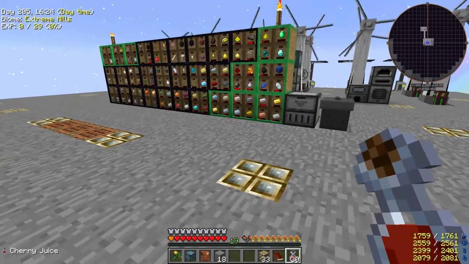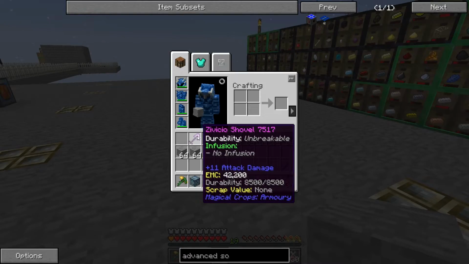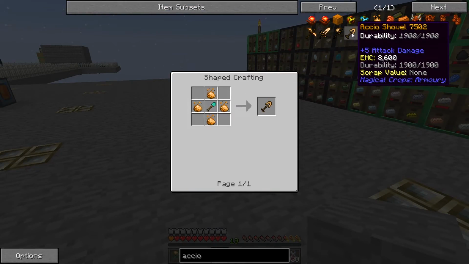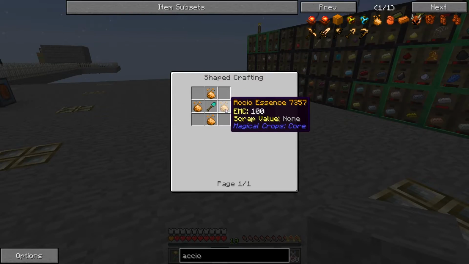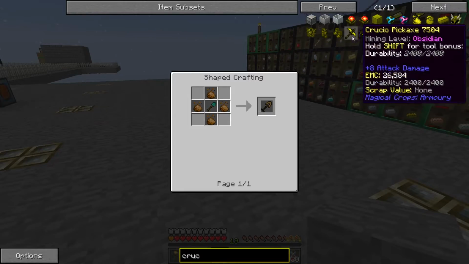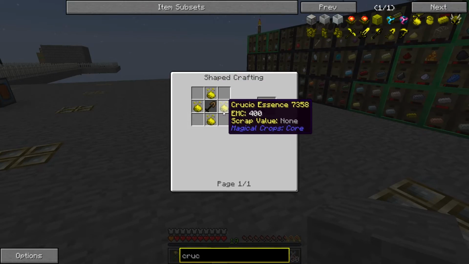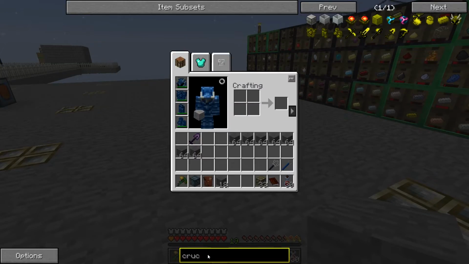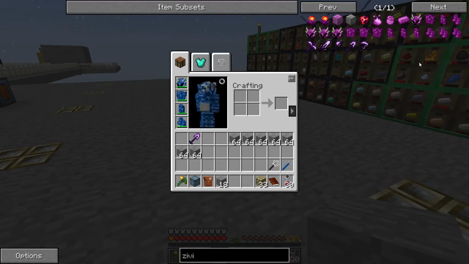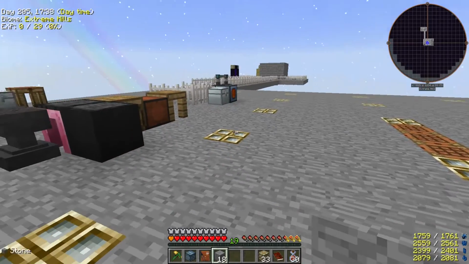The other thing that I did, I said I did cut a lot more than I anticipated doing, was I created a Zvicio shovel. Because of the amount of dirt that I was digging, I needed a shovel. I started off with an ACO, which is a diamond surrounded by ACO essence, which then converts into a Crucio, which is the previous ACO surrounded by the yellow dust. Then you make that one surrounded by the blue dust, and that gives you the Zvicio shovel, which is the blue one surrounded by the purple dust, and then that becomes unbreakable. So I didn't have to repair it all the time, and so I did that as well.